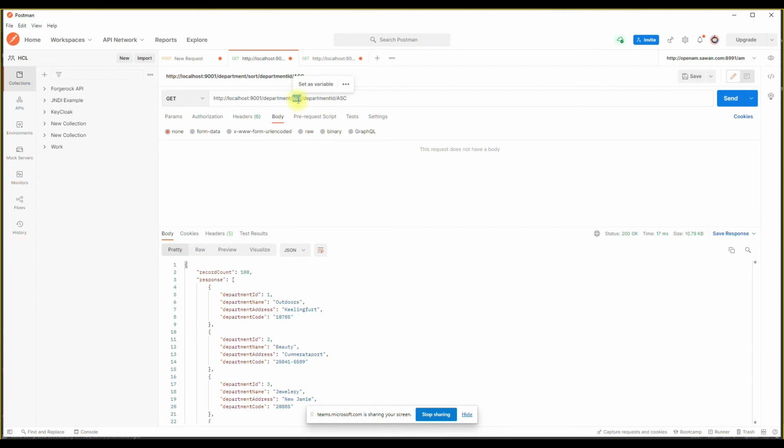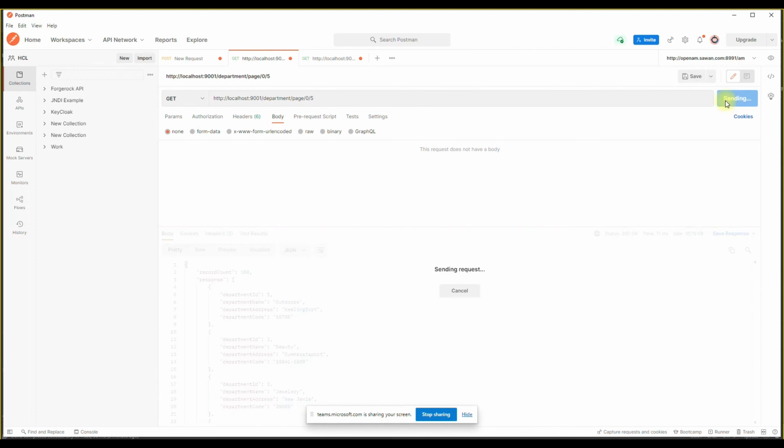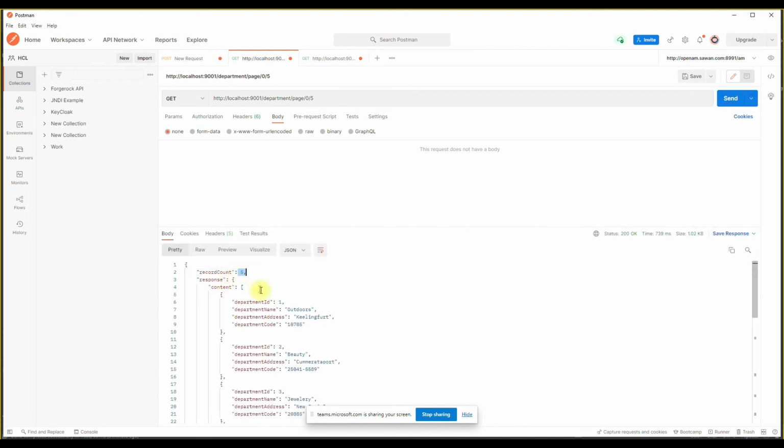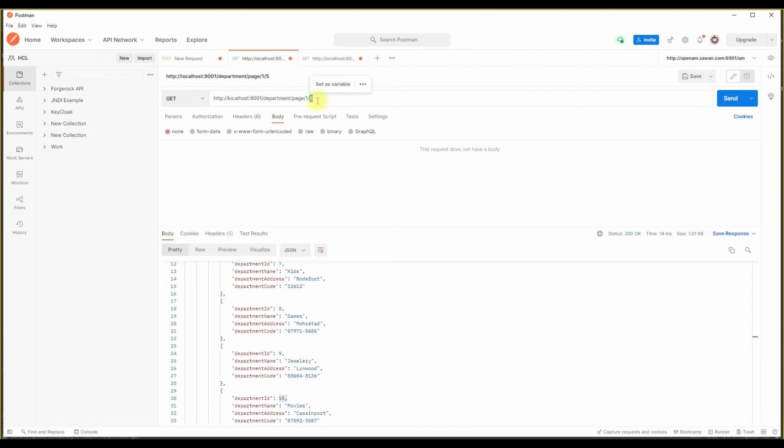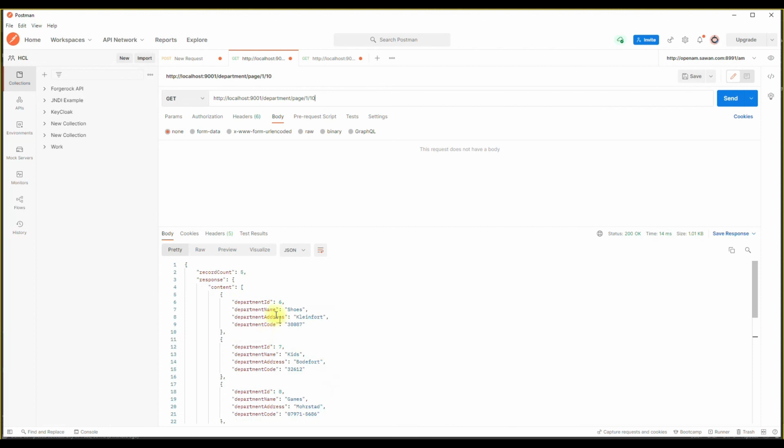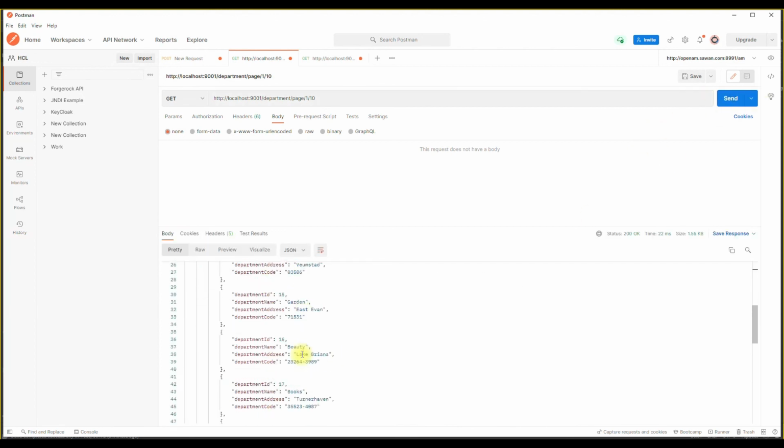For the page, our offset is 0 and page size I want to show is 5. When I click on send, the count is 5. When I make it 10, the page size is 10 and offset 1, so it will start with the 11th, right? 11 to 20.